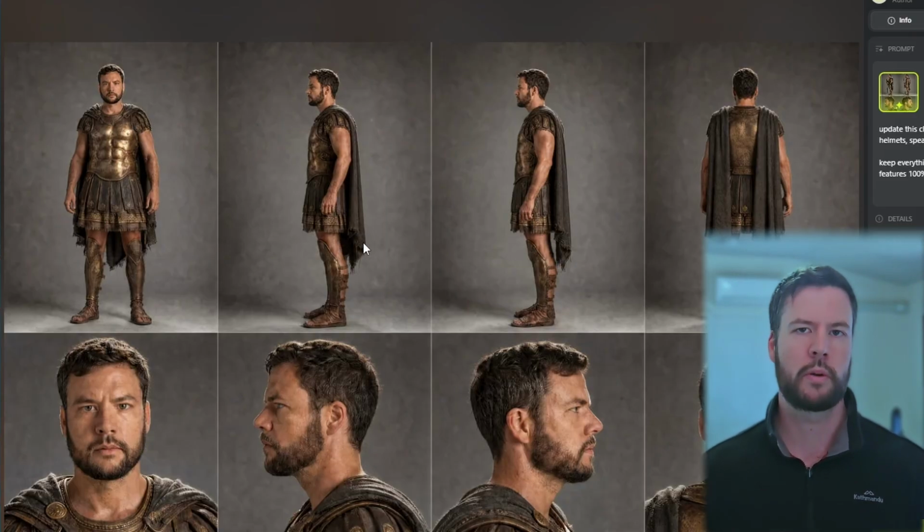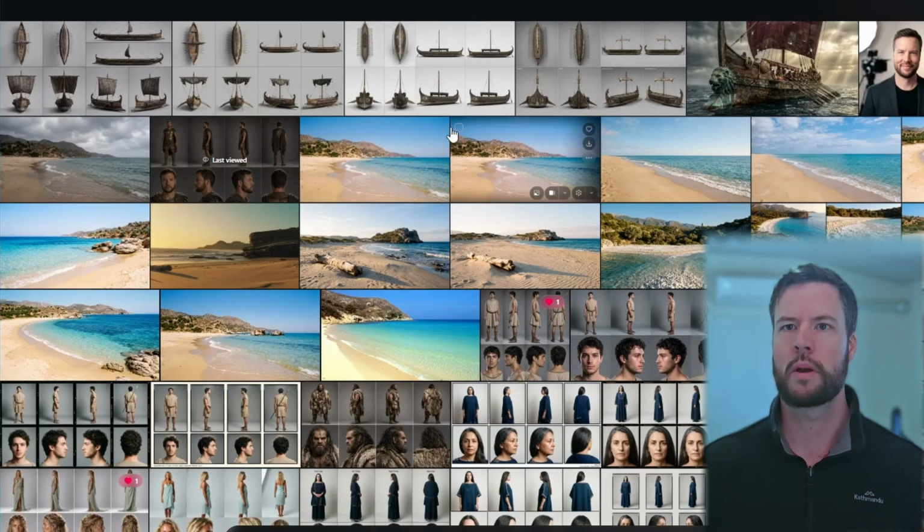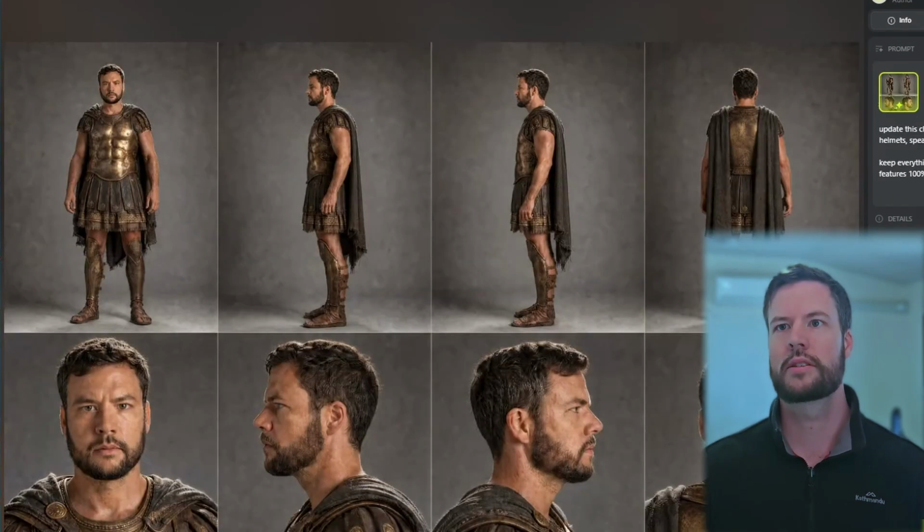didn't want his helmet showing up in different scenes when it wasn't appropriate for his helmet to be there, or his spear, or his shield as well. So we went back to that one with a very plain look, just some basic outfits, and you'll see that consistently come up in the videos. Now that we have our characters all set up, it is actually time to make the setting.